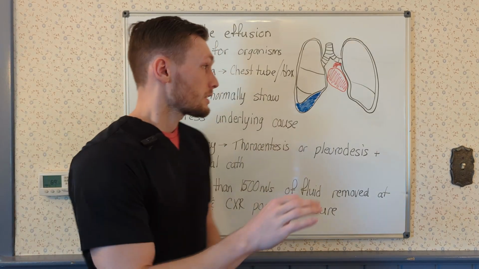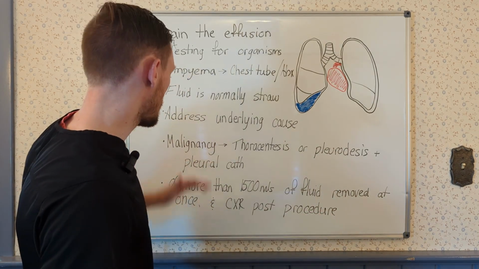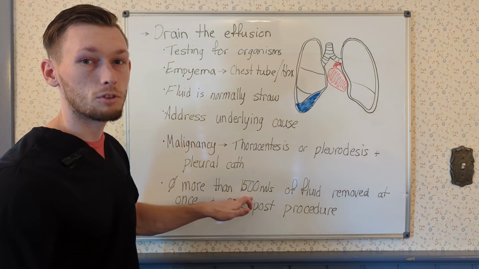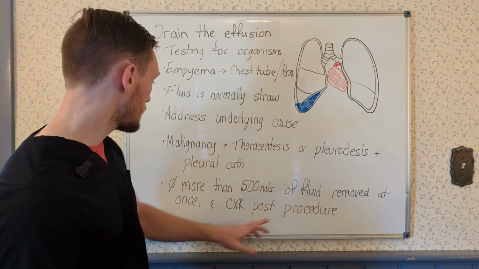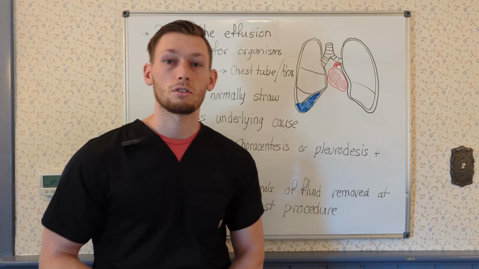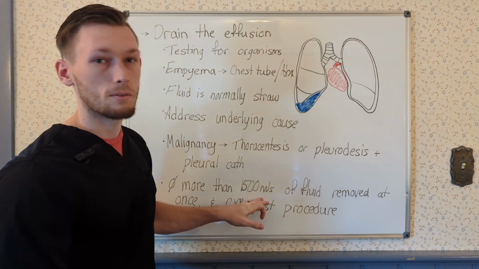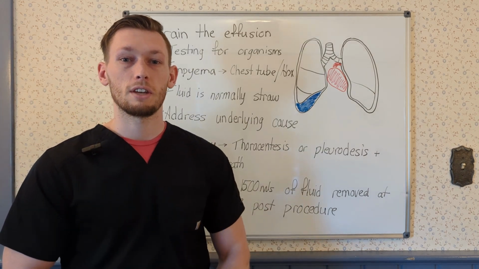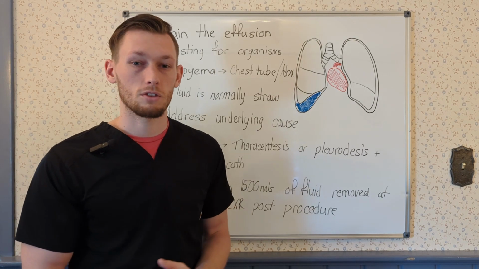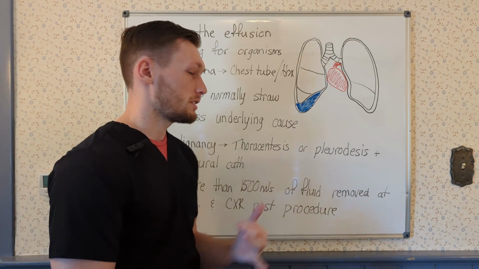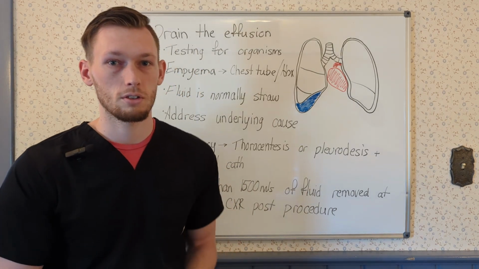And then, again, this is part medical team. They should do this, but nurses need to make sure they do. After that, we need to make sure that they don't pull off too much fluid. 1,500 mLs is our typical amount, and we need to make sure that we do a chest x-ray after that procedure to make sure that we didn't accidentally give them a pneumothorax. The reason being for the limit on how much fluid to actually take out, this 1,500 mLs, taking large amounts of fluid off of a patient at once, whether it's from the thoracentesis, it could be from draining ascites from a liver failure patient, basically same procedure.